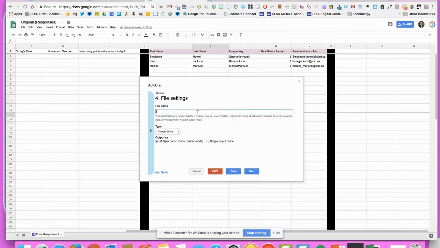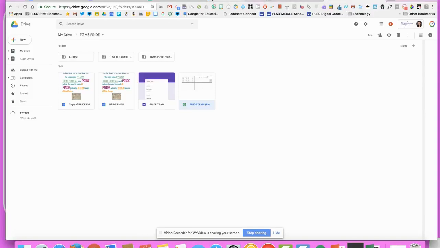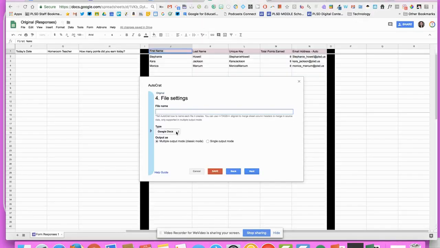Next. Now, file name. This is going to save into the Google Drive world, so you want to make sure you're very precise. I like to just copy things over. I want it to have the student's first name. Oh, wrong button. So I'm going to do the carrots, first name, that way it would say Stephanie. Then I would want it to say my last name, so carrots again, last name. And then I want it to say, I'm going to put original just because this is my sample.